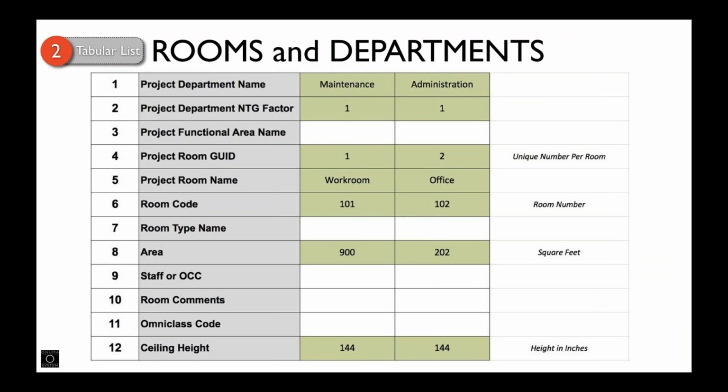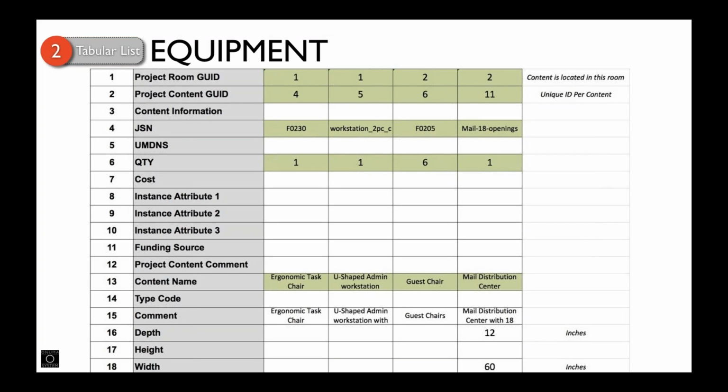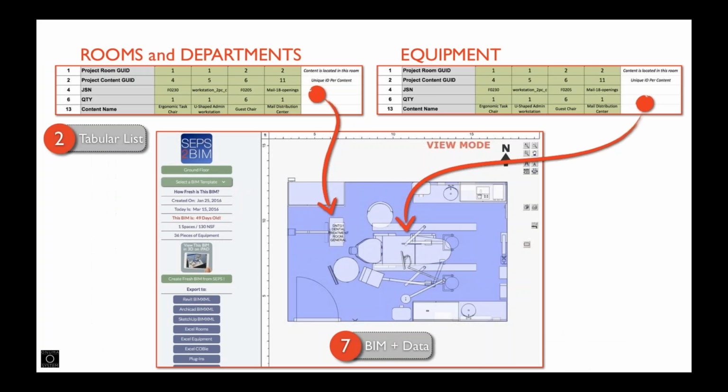This is a list of their room types. They have thousands of room types, dental exam room, offices, the size of the room, the recommended size of the room, and other attributes associated with it. But the green boxes are the minimum pieces of information that you need. And the same thing with equipment. So, okay, here's the 2,000 pieces of equipment, the lights and the chairs and the offices and the workstations, all that catalog. And having a consistent naming, this seems very simplistic, but most owners have not gotten to this point. If you have scattered information around, then you can't consistently say, once we have this in place, we can start defining the requirements for a room.